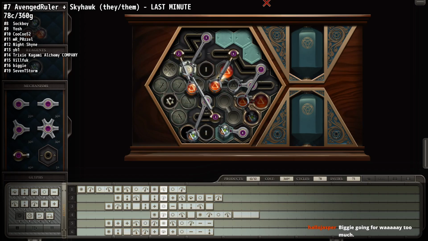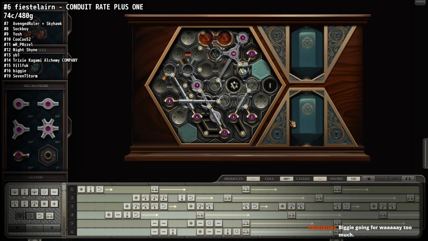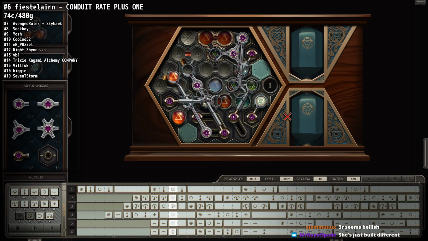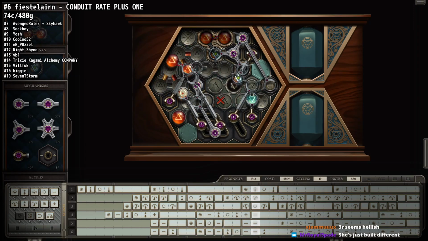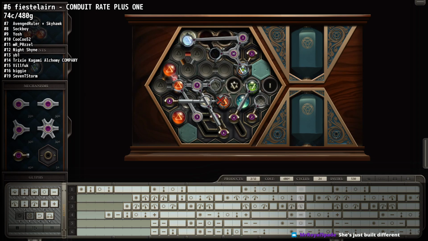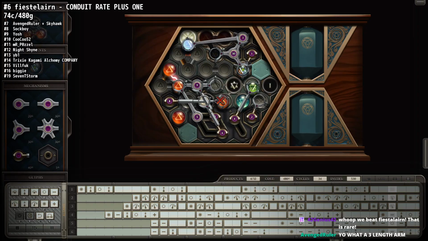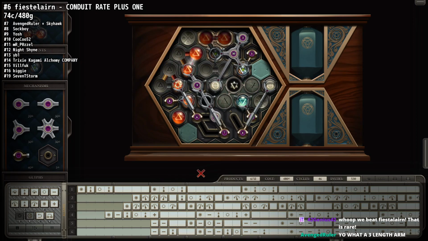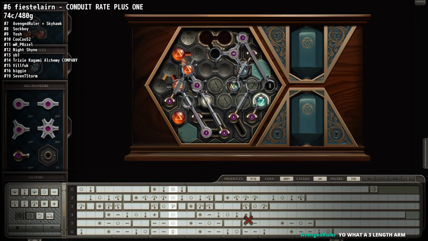But the next solve is from Team Tiestoler. Conduit raid +1. Conduit rate, arm 3. Oh, that's a salt going through the conduit. 2 salts going through the conduit. Oh, I guess the fire is just used as a catalyst. Yeah, this fire is never handled in the... Oh, wow. Arm 3. Yeah, that's impressive.